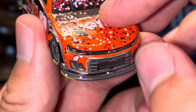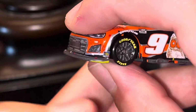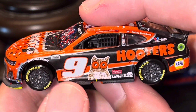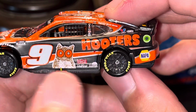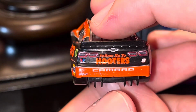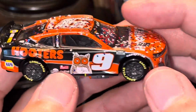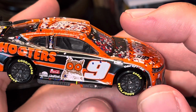You've got the carbon fiber spoiler and the grille detail looking really nice right there. You've got these yellow tips on the splitter. You've got some dirt and grime on the side with the 9. It's pretty obvious with the 9 there, and then not much else. You can see the exhaust system right here is a bit different. Some dirt and grime back there. The confetti is mostly on the top of the car, and sometimes on this side as well. And you have some damage right there.